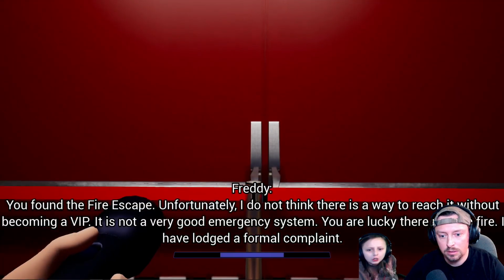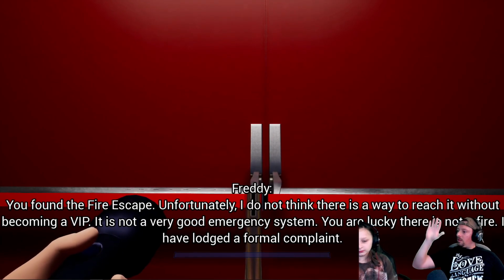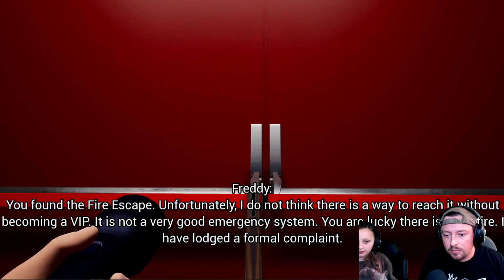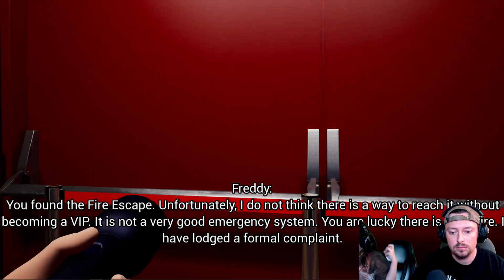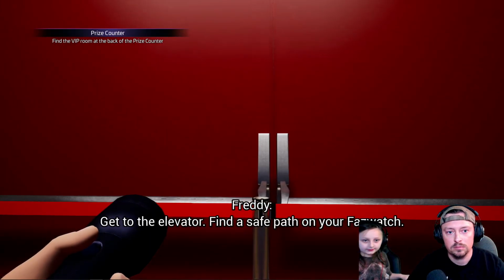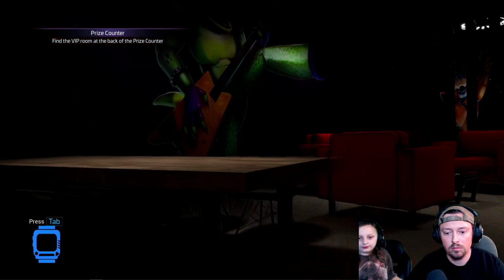Oh, this? You found the fire escape! Unfortunately, I do not think there is a way to reach it without becoming a VIP. It is not a very good emergency system. You are lucky there is not a fire. I have launched a formal complaint. Freddy, the doors are all locked. I can't get out of here. Get to the elevator. Find a safe path on your fast watch.